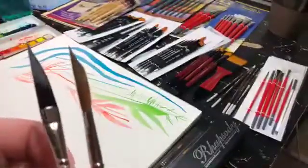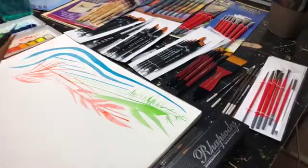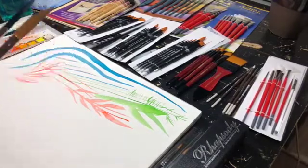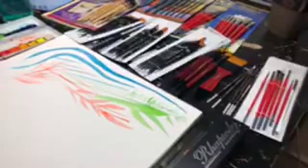Super easy. I mean, look at the edge that you can get with those. Very fun brush. It's just like that paddle brush was to me: I don't know why I would ever need this, what is this even for? And then after using these, I was like, why have I never had these? Take my money.